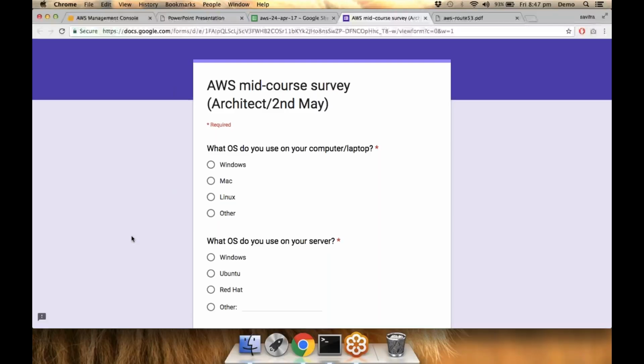On the client side, it doesn't matter what you use. Most people use Windows. Some people use Mac, right? These are the two major platforms on the client side. And of course, people are using phones more and more, and other types of devices where Windows is not there, right? So yeah.